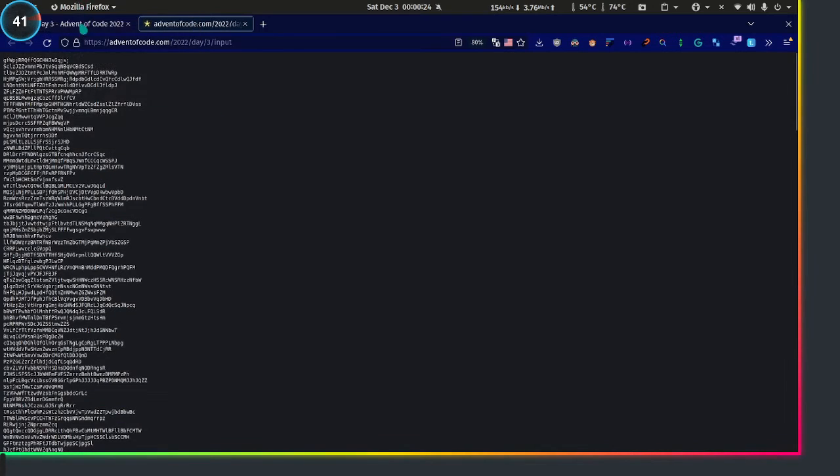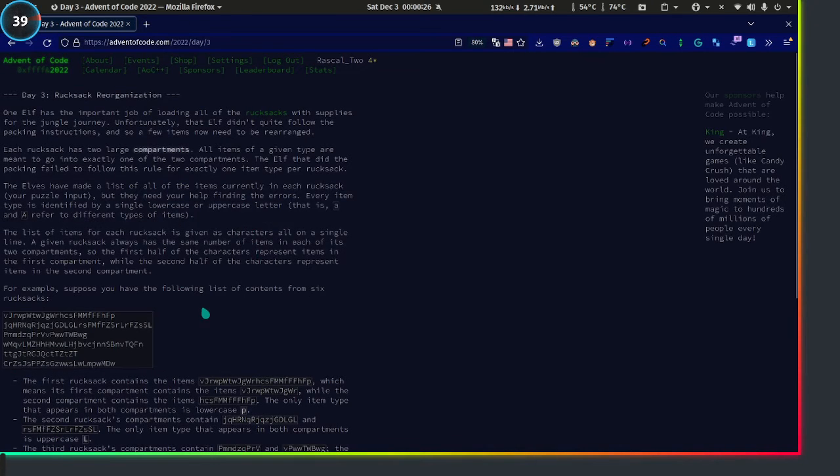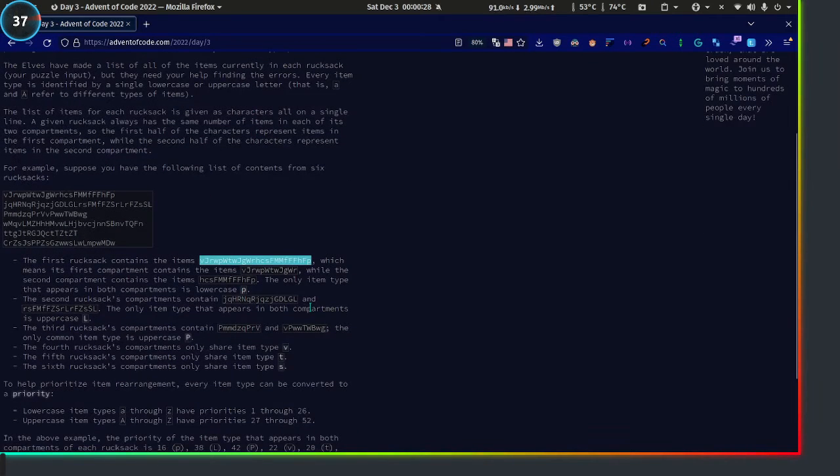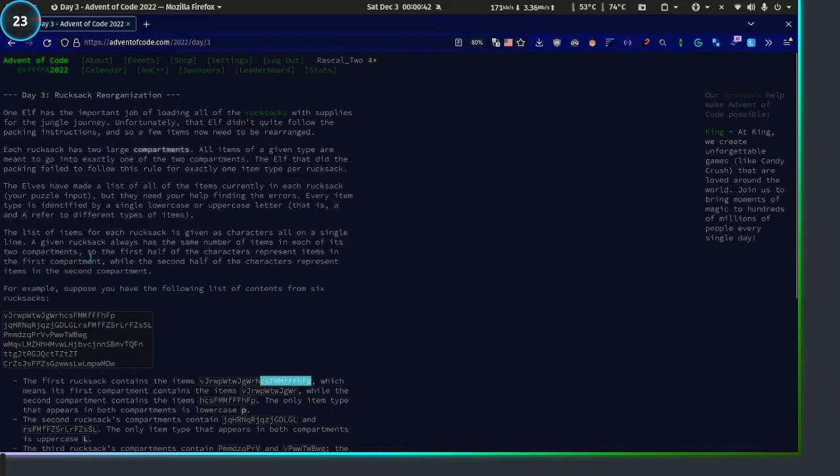Okay, what are we supposed to be doing? The first compartment contains the items up to the first capital letter. Single upper, single lower.